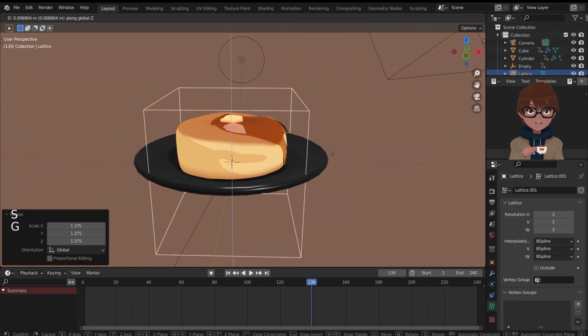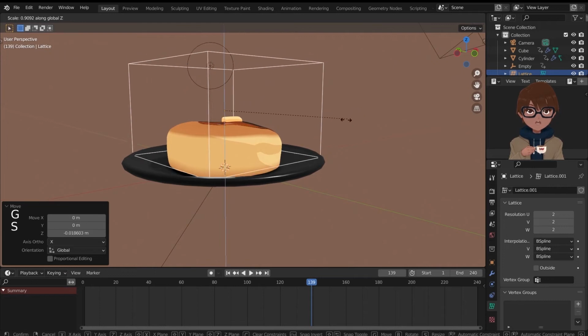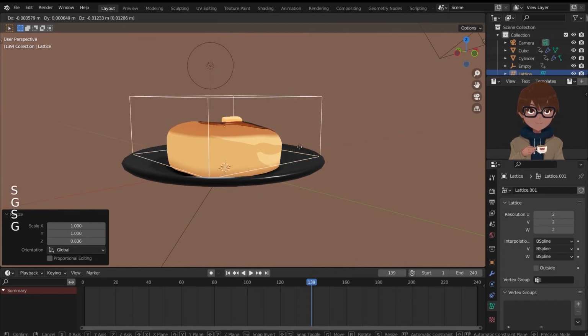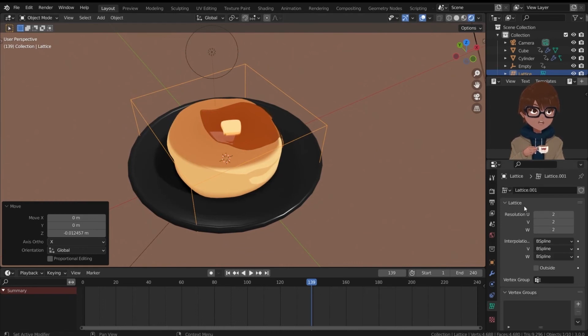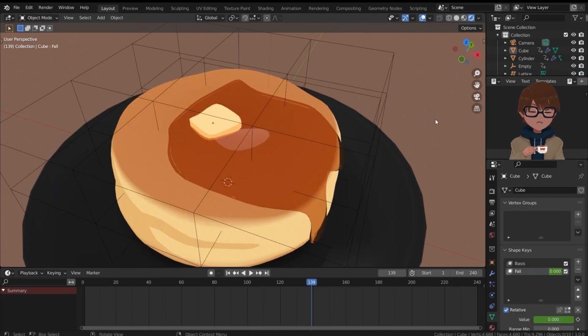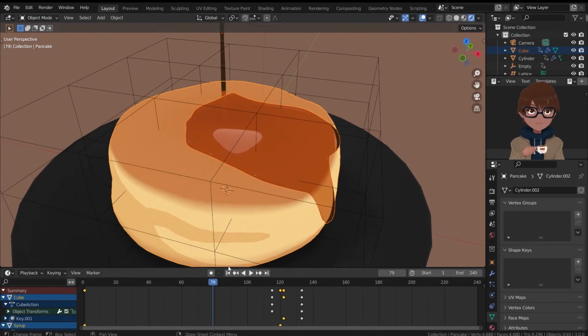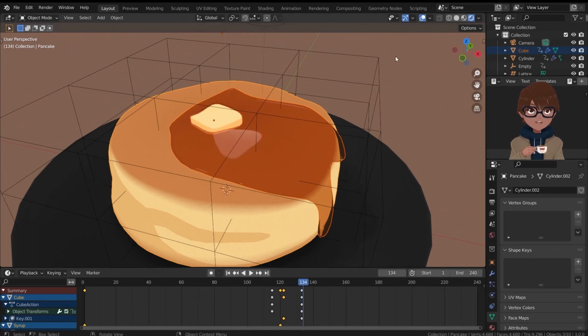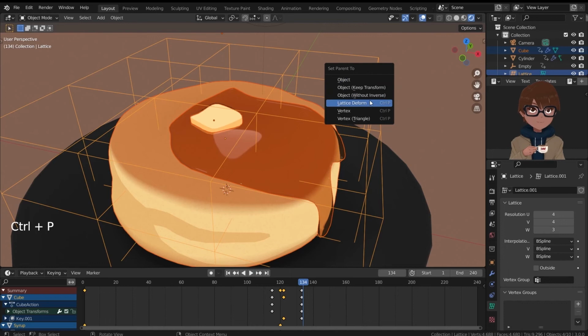Scale it up a little bit, just like that. Maybe around the size of the pancake. And then I'm going to add some more resolution on the lattice. So maybe 4x4 by 3, maybe. And then select the butter, the syrup, and the pancake. And do not select this cylinder, just the syrup on top of the pancake. Select the lattice, Control P, lattice deform.